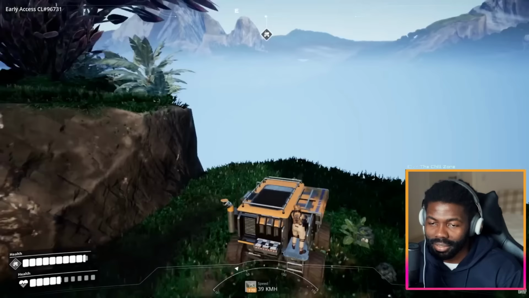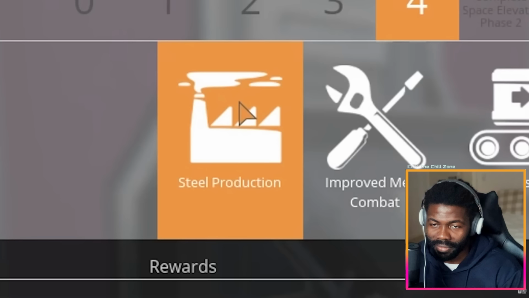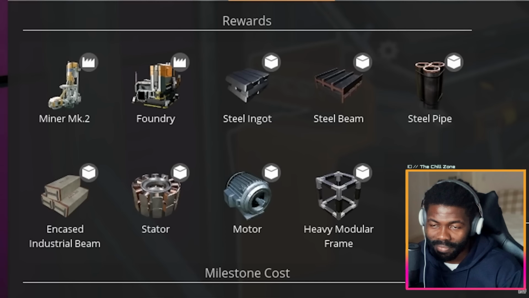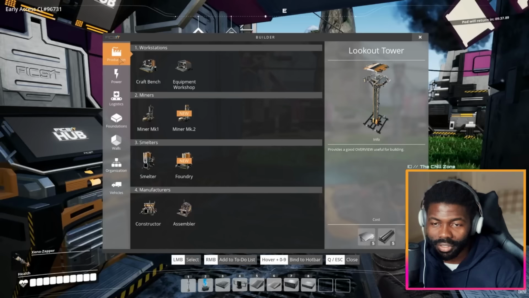They don't seem to want me to get up there the natural way. That's fine. Let's head back to home base, pick up some supplies. Let's unlock another milestone. This time we're gonna do steel production, which is gonna unlock all kinds of good stuff, actually. Ooh. And launch. Look at this new stuff I have here.